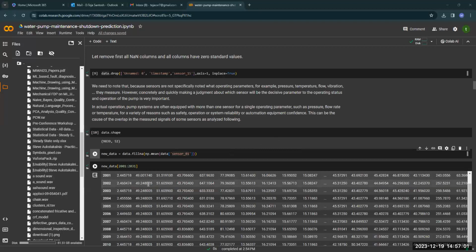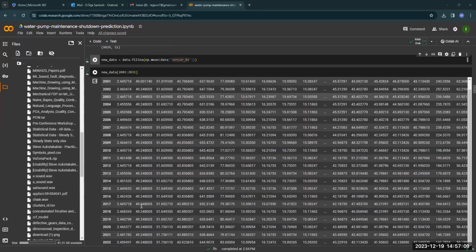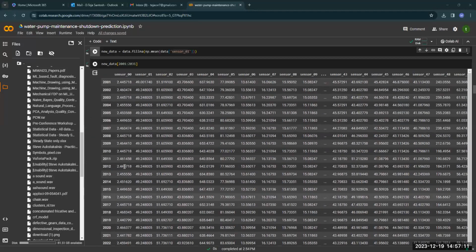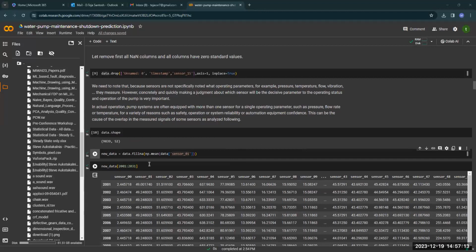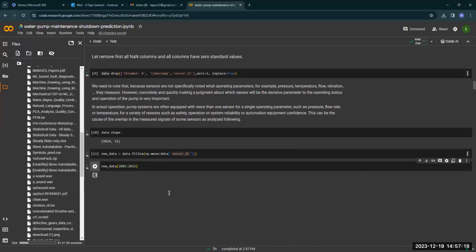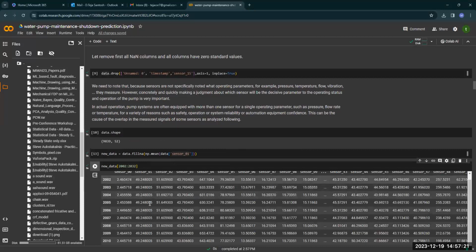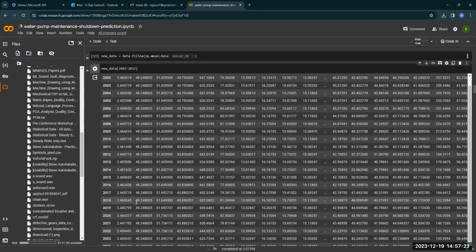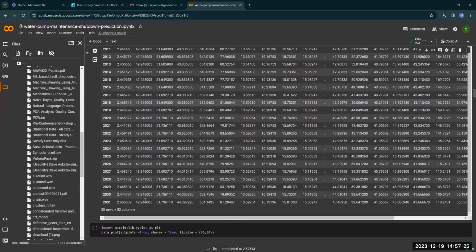From 2002 the values have been modified, which means these are the empty cells from 2002 to 2032 or 31. If you just change it, you will understand better. So you see 2002 to 2032, which is nothing but 31 or 30 values, right?